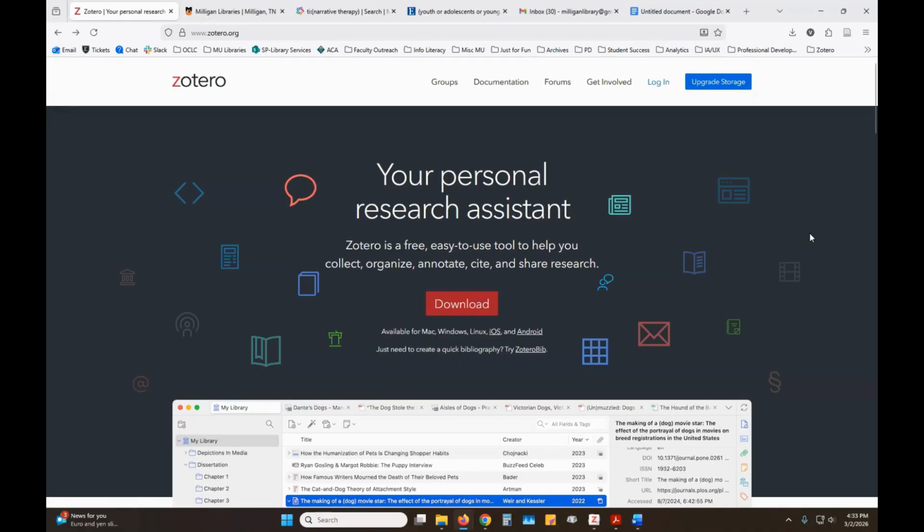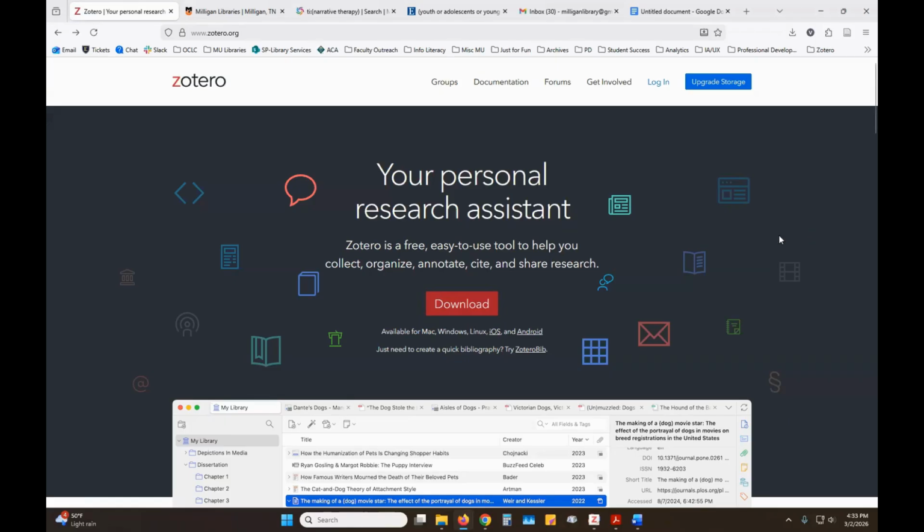This is a citation management system that we recommend here. It is a free open source program. It is a product of Digital Scholar. That's a nonprofit organization that's dedicated to the development of software and services for researchers and culture institutions. I'm going to walk you through how we use it to collect, organize, and cite sources quickly and easily.